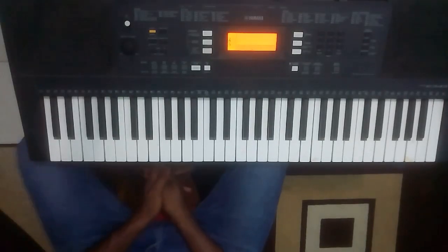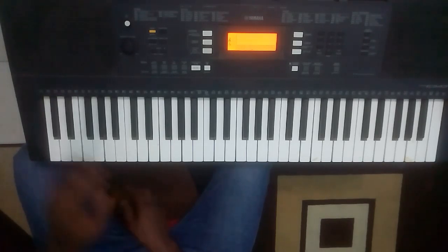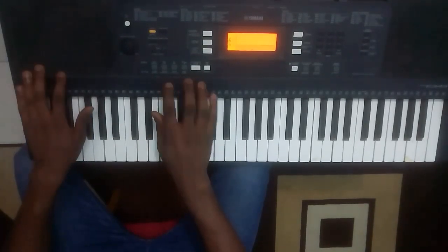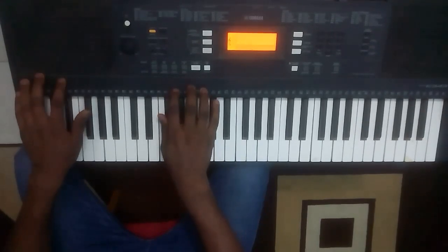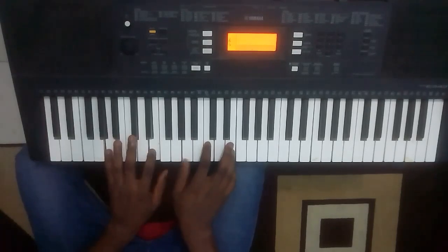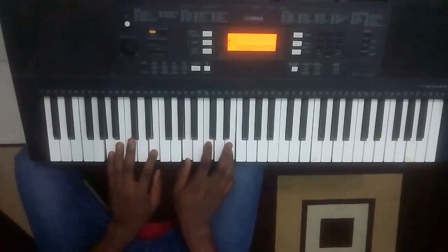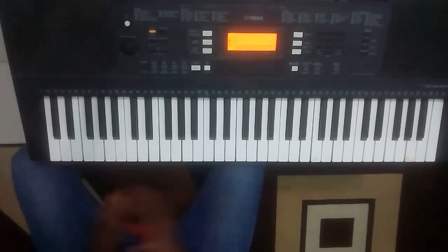There's a very popular Highlife rhythm out there, and it's left, right, right, left, right, right, left, right, right, left, right, right. So it sounds like this. So left, right, right, left.